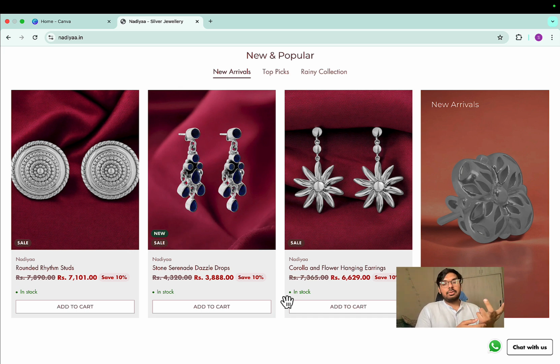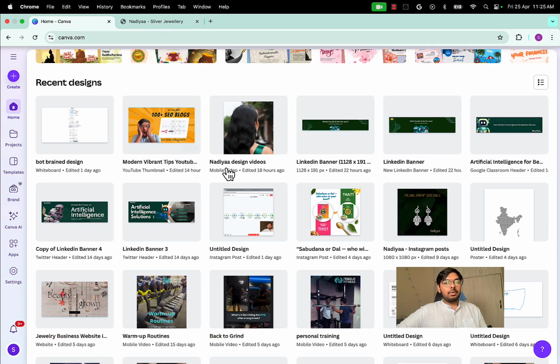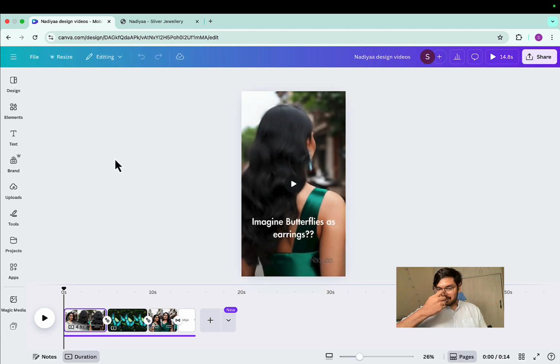We'll be using two AI softwares primarily, that is Gemini and Kling. So we will take one of these images and then try to see how we can build it. The output video will look something like this. You see this? This is a video we have created for our clients, and here is how it is.